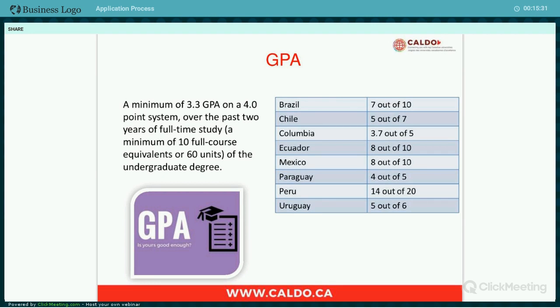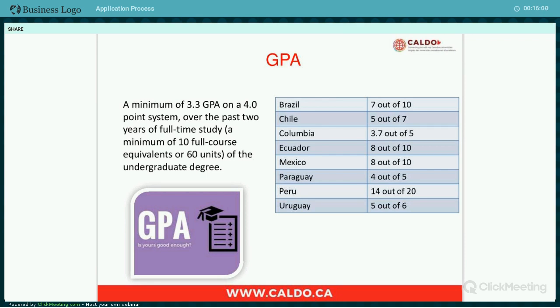If you're applying to a PhD, they will look at the master's GPA. If by any chance you didn't have enough credits in the master's, they will probably need to go to the last year of the bacharelado just to make sure that they have enough credits to do an average. As you can see, the GPA in Canada usually is calculated on a 4-point scale.